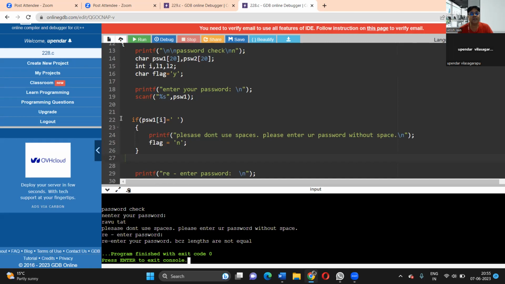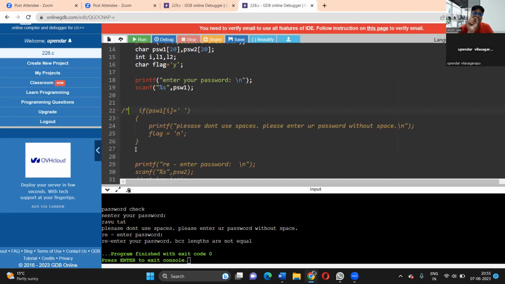But when I enter the first time with a space and enter, it doesn't work. Then you have to write a for loop. Now we have seen some examples, like if you want to convert a string from capital letter to lowercase letter, then what you are doing? Are you checking each and every character? Yes, sir. Or have you written a simple if condition? You are checking each and every character to see whether there is a space or not. Then we are not doing that.